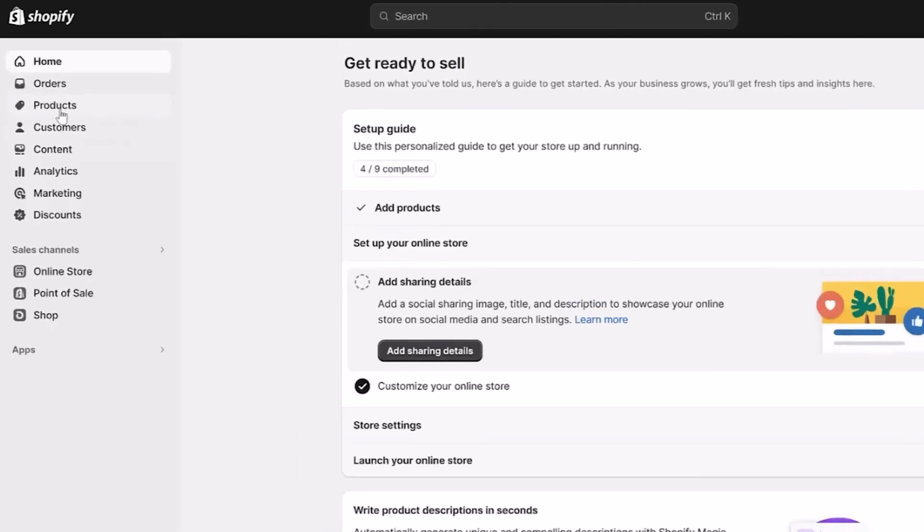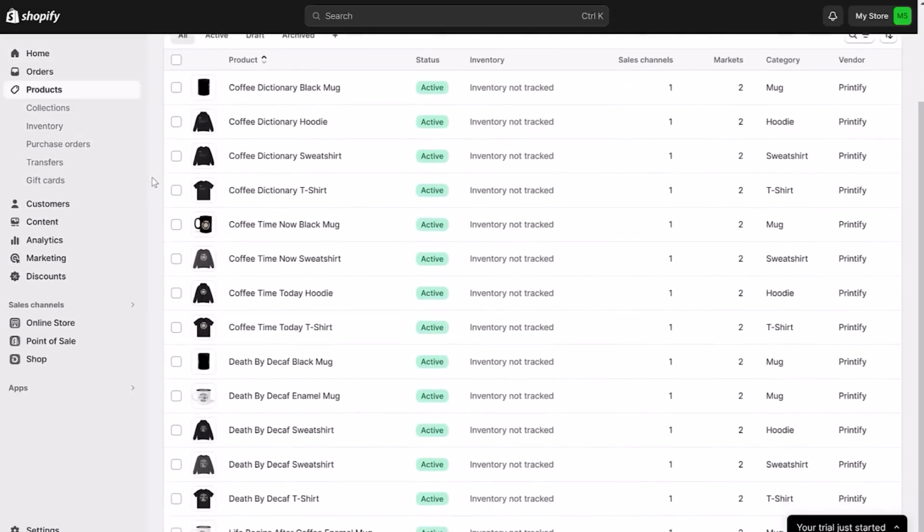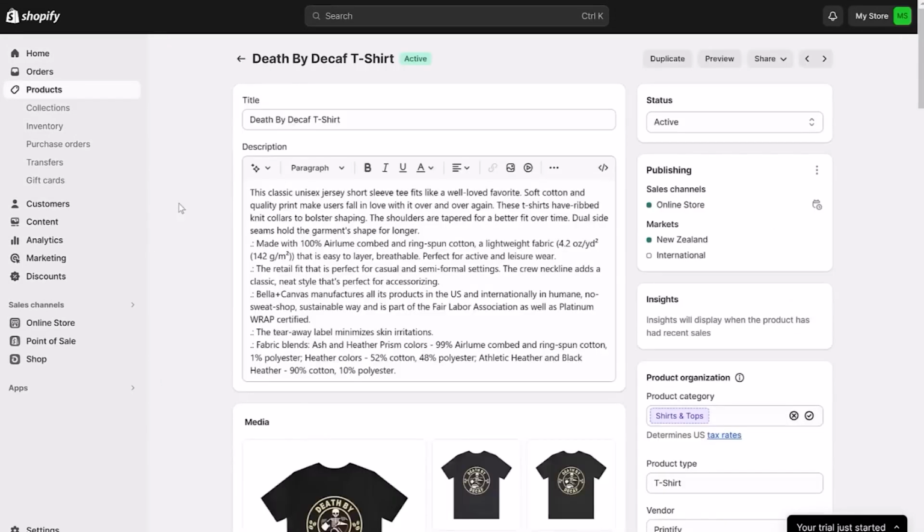So now that we have our product mock-up photos, we can go in and edit our product pages. And to do that, click Products in the left side menu, and then in the list of products you published, open up the product page that you want to edit. This is exactly why we went ahead and added in our product name while we were adding it in with Printify so that we can easily identify them inside of our product page list.